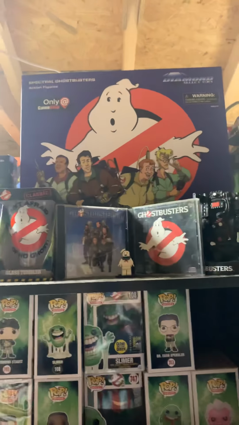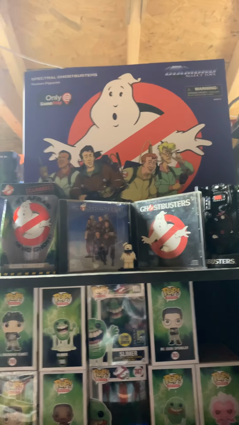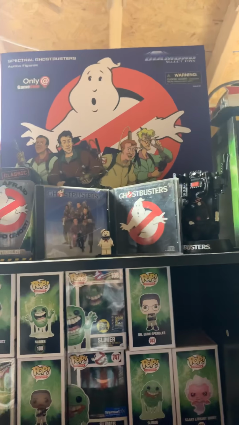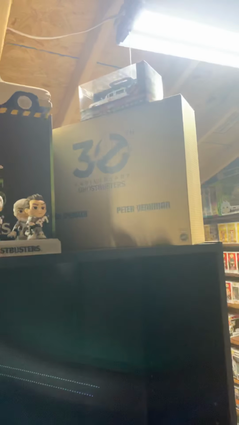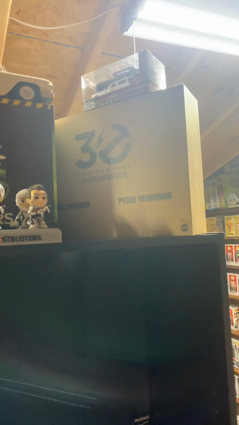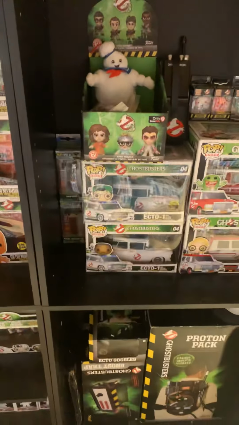Ghostbusters mock-up. You have the Ghostbusters back there. That's a 5-pack, 6-pack of stuff, toys in there. Just Ghostbusters memorabilia there. Ecto-1's chilling out up there. Some minis, and then this is actually a 2-pack of Venkman and Spangler.